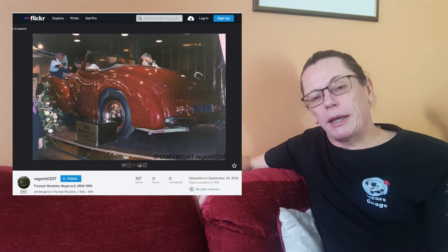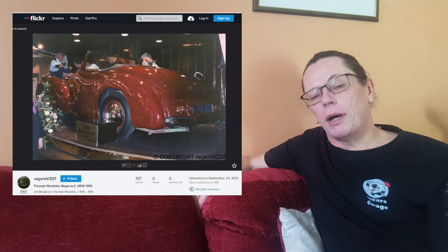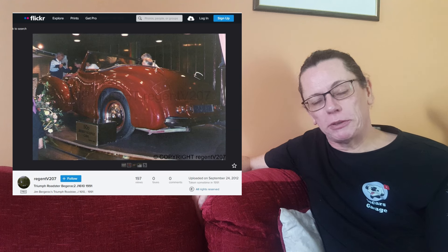This first car was actually a local car leased on the Channel Islands for use in the programme. The earliest record I can find of it post-show was on Flickr by a user called RegentV207. He has a picture of it which appears to be at a show in 1991, with a board in front of it saying donations to a hospice 50p — presumably so people could sit in the car and enjoy it.